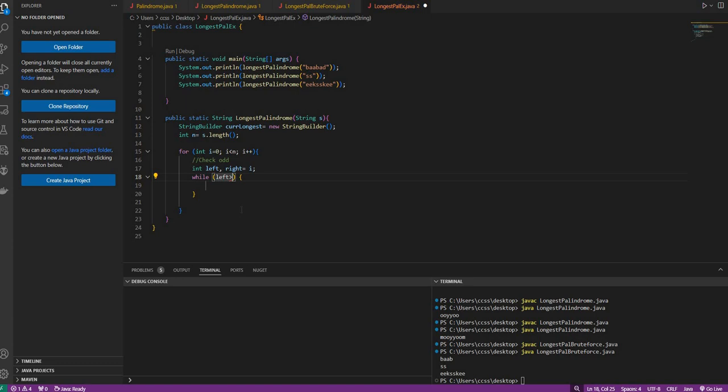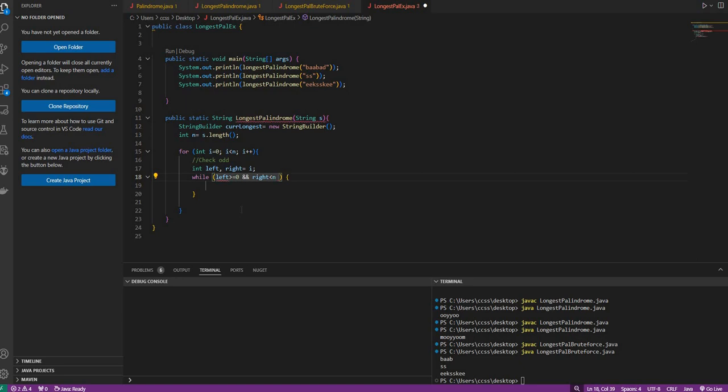Okay, so first we're gonna check for the bounds. So while left is greater or equal to 0, and right is less than n, right?